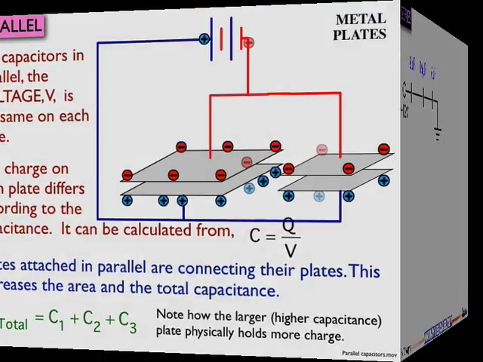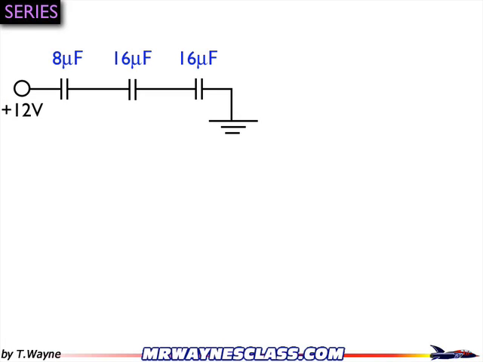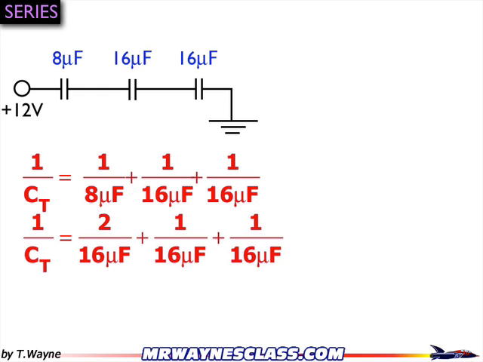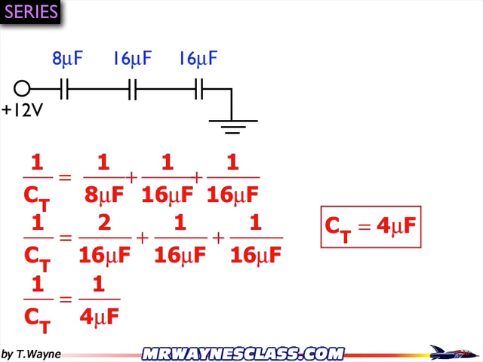Here's an example. Here are a bunch of capacitors in series: one 8 microfarad capacitor, a 16 microfarad, and a 16 microfarad. The inverse of the answer is the sum of the inverses. So 1 over CT, the total, equals 1 over 8, plus 1 over 16, plus 1 over 16. Lowest common denominator is 16. Add them all up, and I get 4 sixteenths, which becomes 1 fourth. That's 1 fourth of a microfarad. To get the final answer, I have to flip it, and I get 4 microfarads.